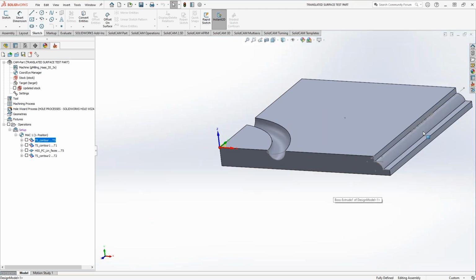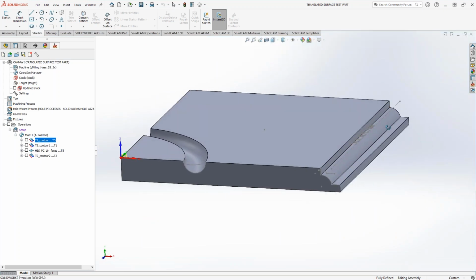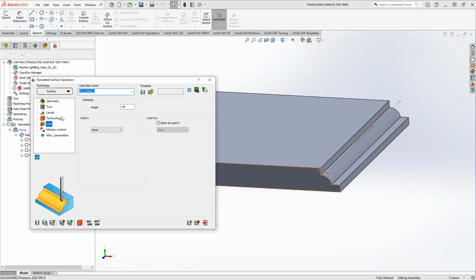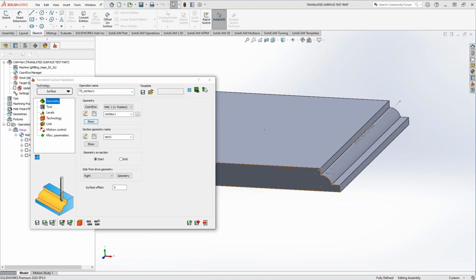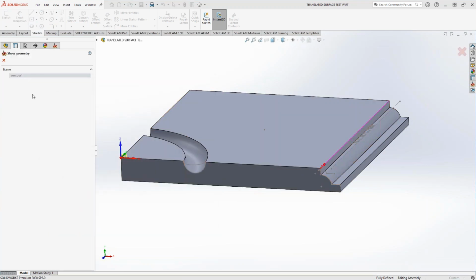If we take a look at how you can do roughing of a 3D feature, again, it's a feature that has a cross-section and a path. So it's almost like if it was a swept feature. If we look at my original SolidWorks model in the feature tree, I think I actually used sweep to create these features here. So anytime you have that sort of constant, consistent cross-section and a path that it could follow, translated surface could be the toolpath to use. So let's take a look at that as it applies to this kind of shape here. So pretty much the exact same thing. In terms of my path, I chose that line right there.